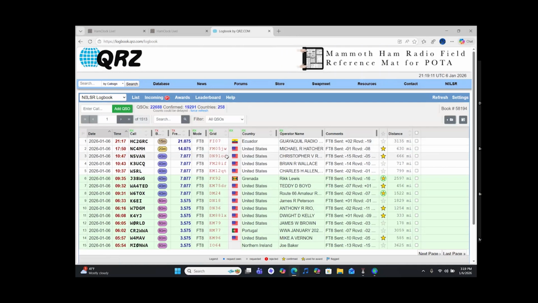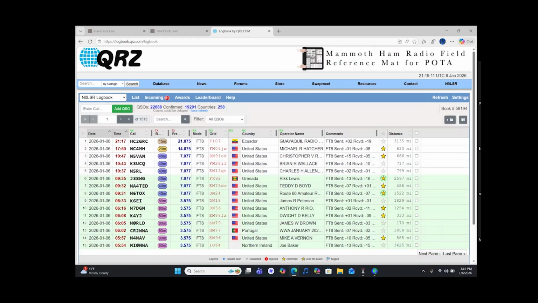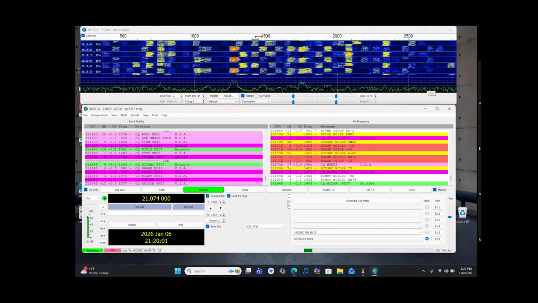So as you can see, JTDX does it automatically. WSJT does not. Even so, there is a check mark, but it only does it when you're in contest mode, for whatever stupid reason. I don't know why. Yeah, I've used that auto log feature not in contest mode. It does work.